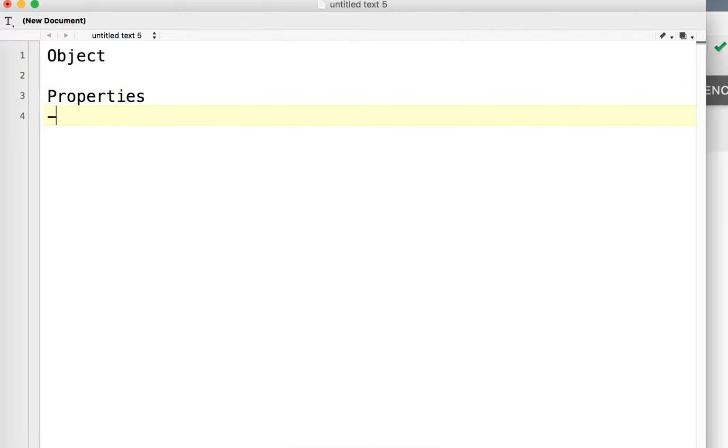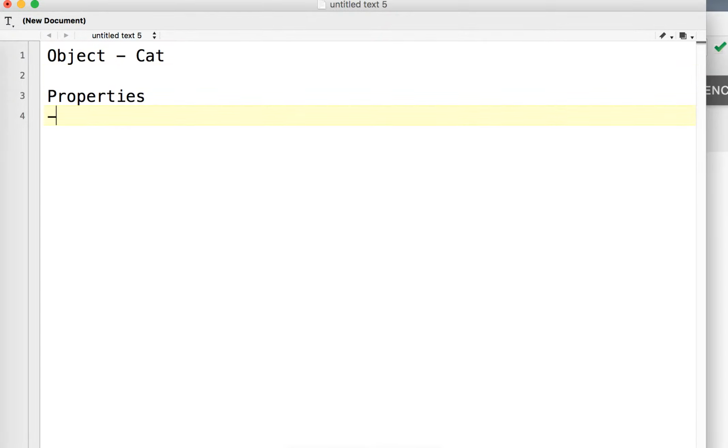So what's an object property? Well, the best way to explain this is to think of an object that you have in your world right now. So I have an object, I have a cat, okay? And so my cat is a type of object. Does that make sense? My cat is a type of object. And my cat has properties.